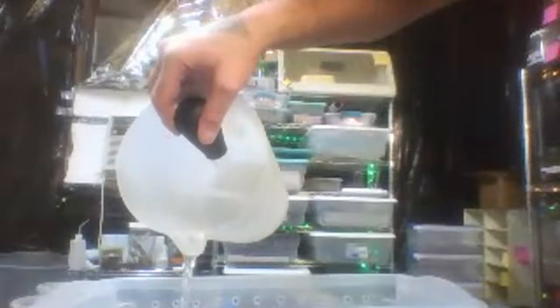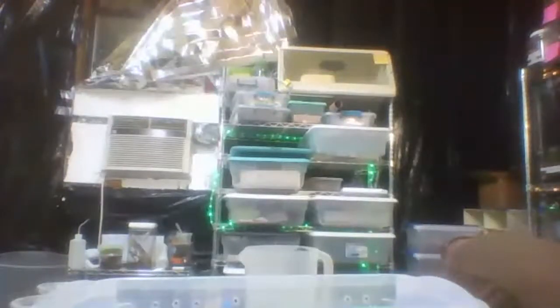Whoa. Dude. Put more water in here. I'll show you the kill shot. Don't worry. Whoa, stop kicking. Hey man, I'm hunting roaches. They're really quiet. I'm hunting roaches. Oh, damn.